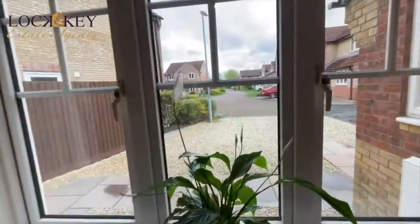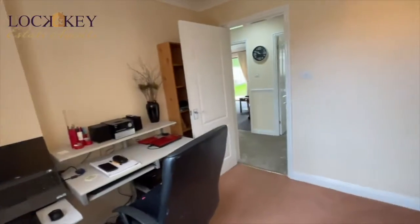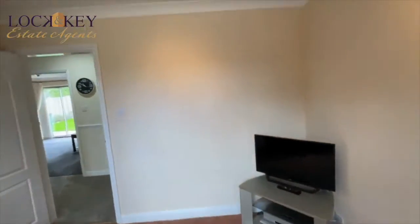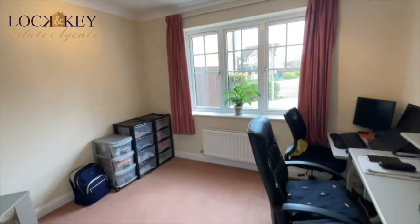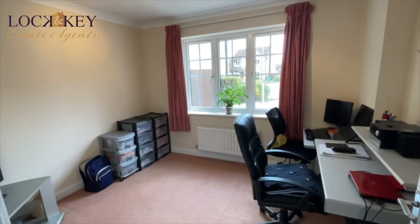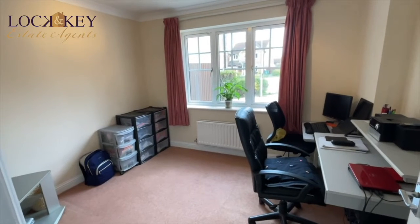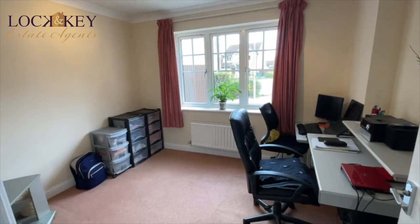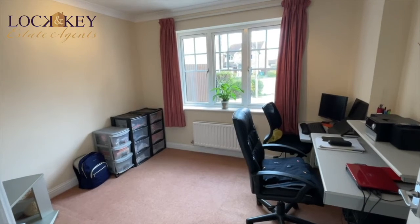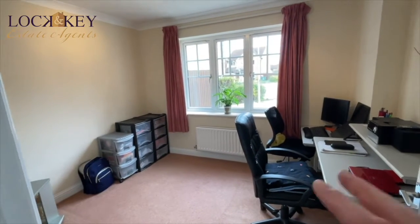Window to the front, and there's that area of parking there. Just turn this camera around. You can just see the size of this room as well, but a decent office nonetheless if it's going to be used as an office. And it's going to tick a lot of boxes because families are moving now. There's a lot of choice on the market. You know, we understand our buyers and what their needs are, and when you've got a property like this tucked away in Primrose Drive and it's ticking those boxes with those rooms and parking, they're going to be very favourable to people. So this is the study.